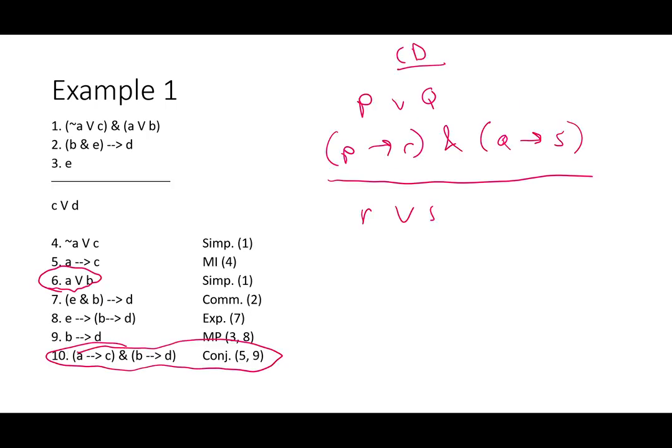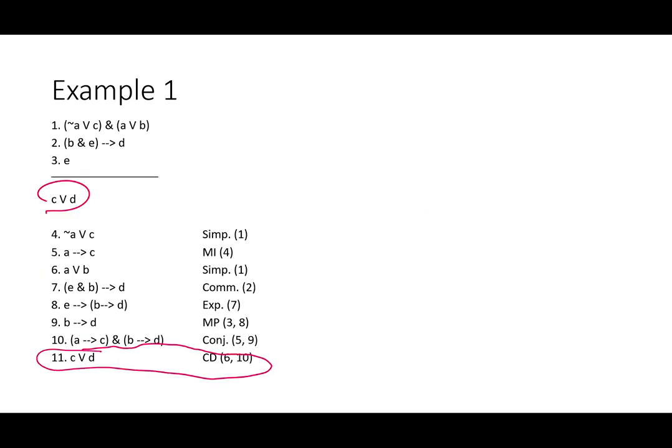So we'll use conjunction, and we'll put our two arrows together. And now, when we think about the rule, we should think about it in terms of its input and its output. The rule is written P or Q, if P then R, and if Q then S, therefore R or S. Well, A or B stands in for the first line, P or Q, and the entire mess in line 10 stands in for the second line. They've got the exact same form, so we can plug that into the rule, and we can get our output, C or D. And now that we've got something that matches our conclusion, that's it. We've finished this proof.